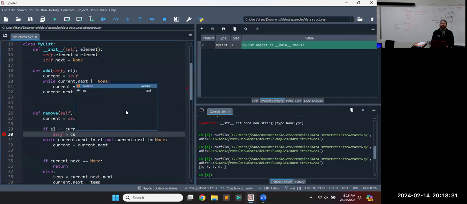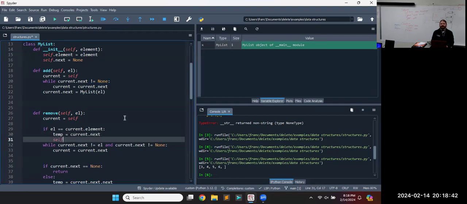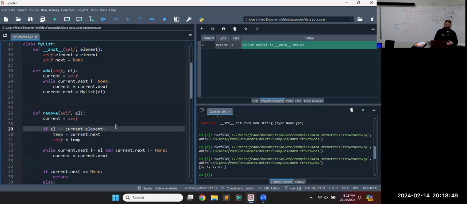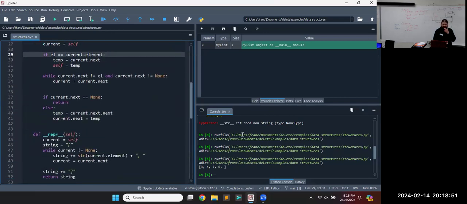Self equals current.next is what we want to do. Probably should set up a temp. This works a little bit better. Current.next, self equals temp. That should remove the element from the list.